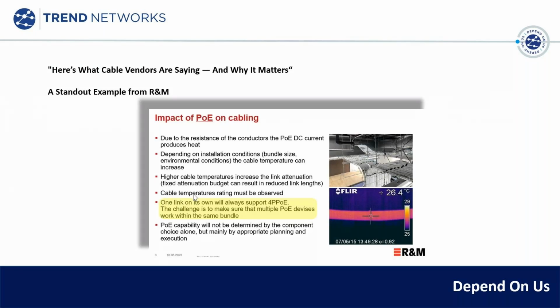So what are cabling vendors saying and why it matters? There is a lot of fantastic cabling vendors out there to talk with. Please do that. A standout I found was the R&M team. This is a part of the technical document. So again, there's a lot of others. They're all doing a fantastic job. But R&M did have a lot of technical data, which is very, very interesting. And what I found was they were saying that the PoE would work on a link alone, and we see that typically. The challenge is when you start putting bundles together, and we see that often, it's where environments start to heat up, bundles start to heat up.